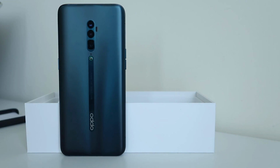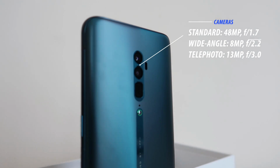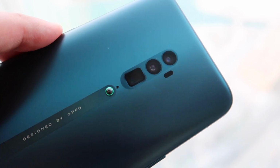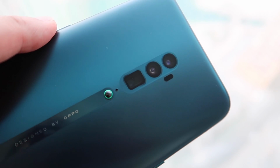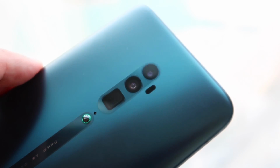Essentially, it's made up of three. The standard, which is a 48 megapixel with an f1.7, and that has things like OIS, optical image stabilization, and PDAF. And then you have wide angle, which is an 8 megapixel f2.2 with 120 degree FOV. And then the third is a telephoto 13 megapixel with f3.0. Essentially, those three cameras work together to give you a focal length that ranges basically from a 16 millimeter, which is essentially wide angle, to 160 millimeter for the telephoto. And that's essentially where the 10X zoom gets its reference from.